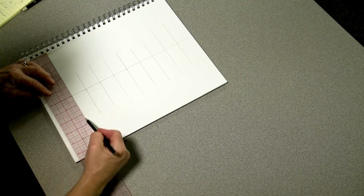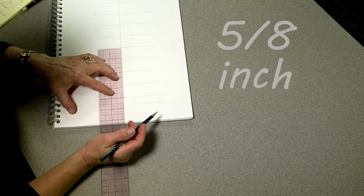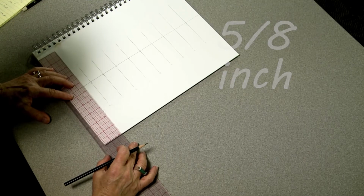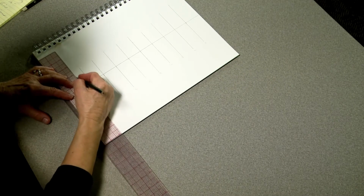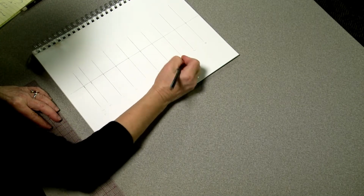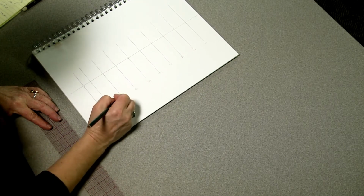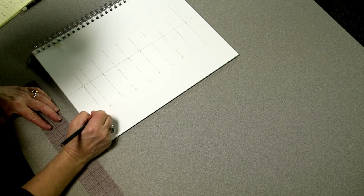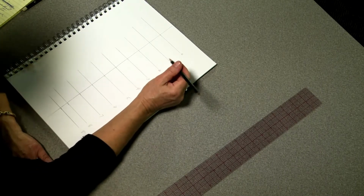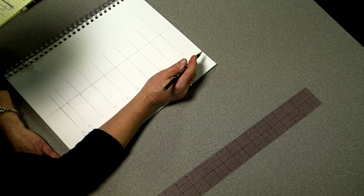When you get to line 8, measure down 5/8 of an inch and draw your last line, and that will be line 8.5. So 0, 1, 2, 3, 4, 5, 6, 7, 8, and 8.5. Now you're ready to draw the fashion figure using familiar shapes that represent parts of the body.